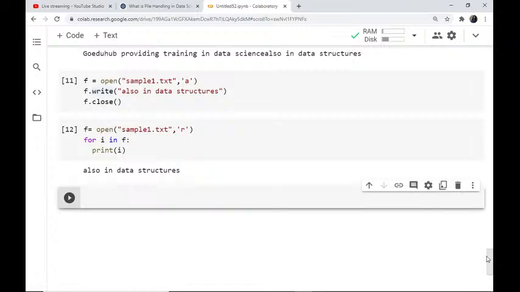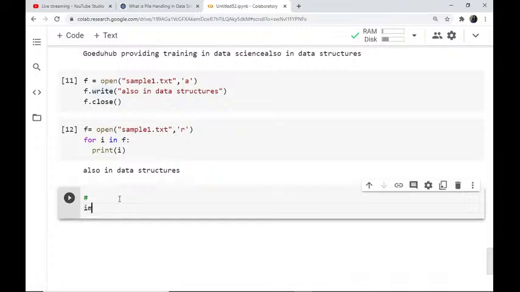So we have a module called OS, operating system. We need to import this OS module first. Import os.